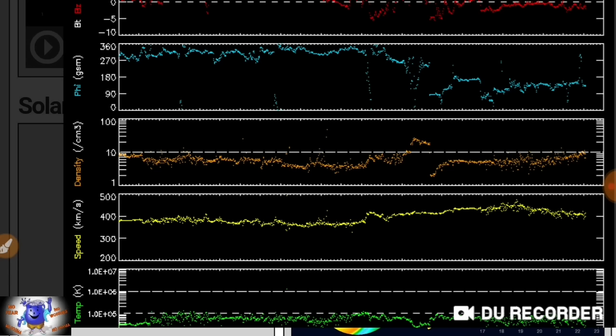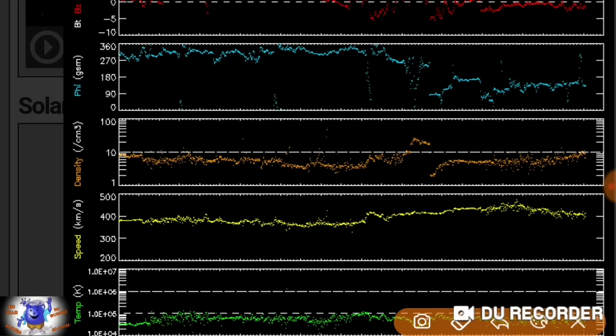Not to mention that we'd have to backtrack it from the solar wind speed and go see if there was a coronal hole at that time, like 3 days ago. There's a good chance it might have been. We might have been magnetically connected to it at that time and it shot that solar wind at us. There's a whole bunch of possibilities. But what I'm trying to show you guys here is that in that timestamp area, these things reacted.